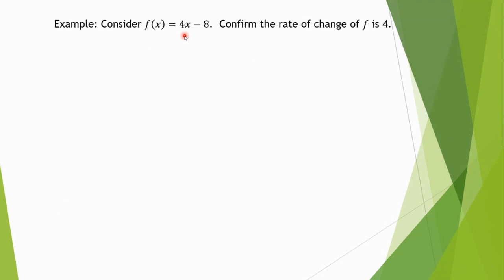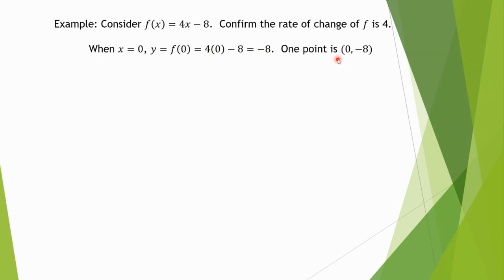And what we're going to do here is confirm the rate of change is 4. In other words, we're just going to calculate the slope. But I'm also going to show you that if you increase x by 1, the function value is going to increase by 4. But really, again, it's just calculating the slope. So for instance, let's say x was 0. I chose 0 arbitrarily. You could choose any number you want. But if I get f of 0, well, that's just negative 8, right? So that's a point on the line.